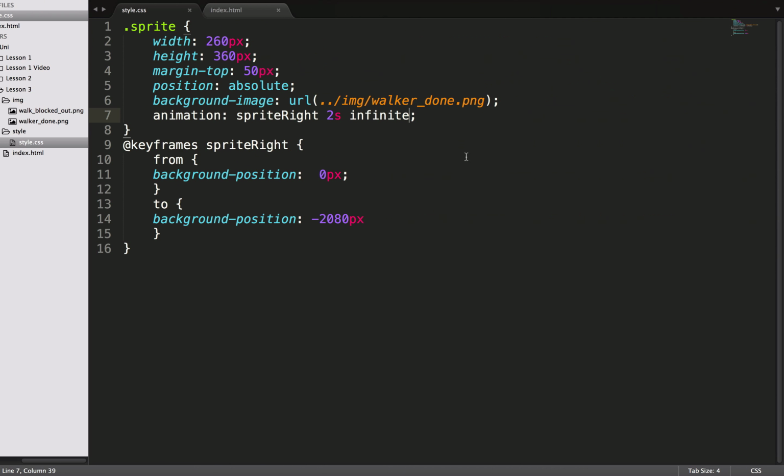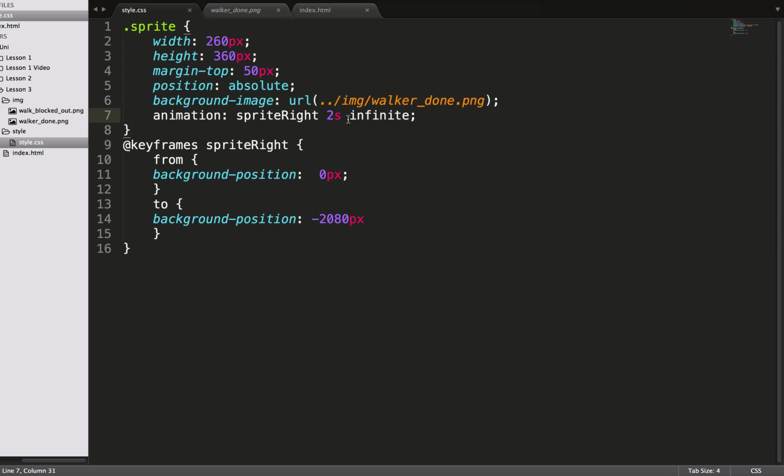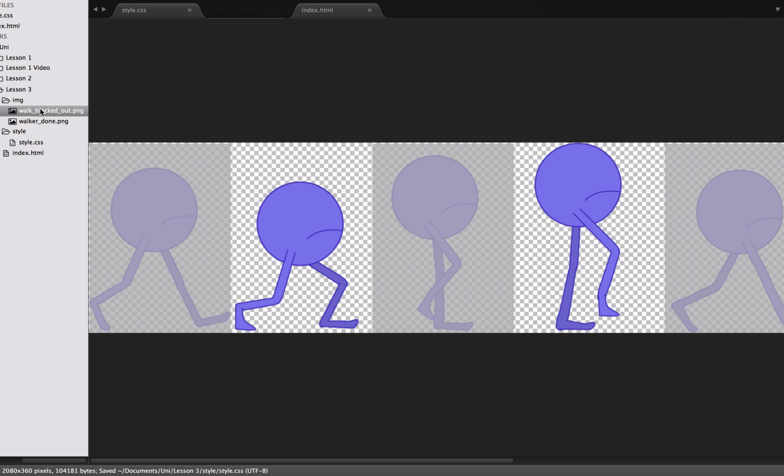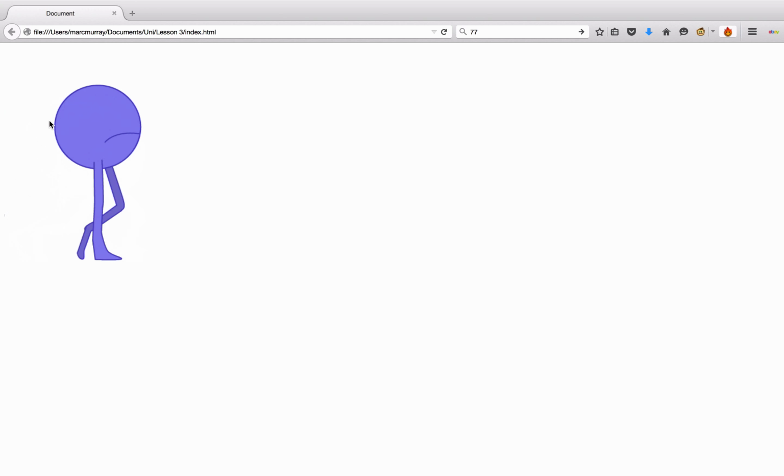You see, this is where the steps property comes in. The steps property allows you to decide how many frames an animation is going to have. So if we have 8 images on this sprite sheet, we would need 8 steps in our animation. Since all these things are blocked out evenly, it's going to go in 8 equal steps across the entire width of the animation. And what it should do on refresh is a totally normal walk cycle.